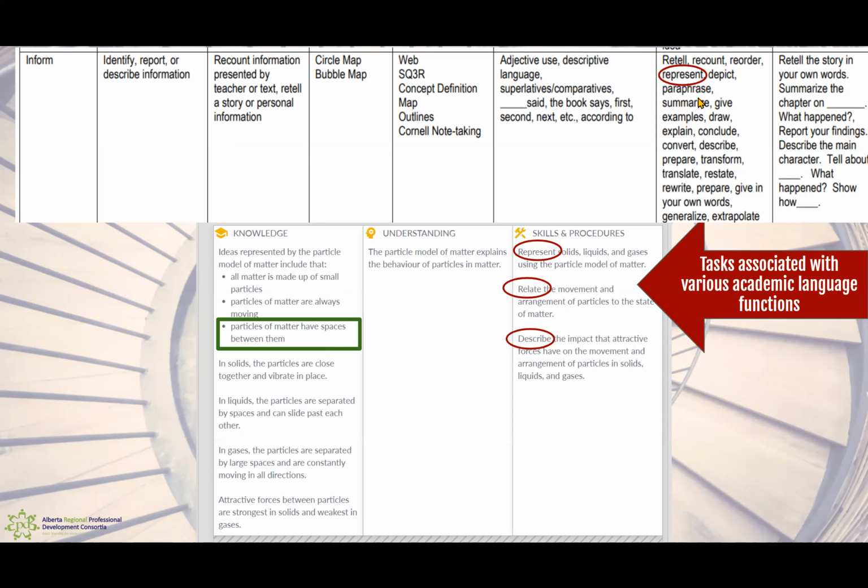And I'm not going to pick all of them in one language objective. I'm just going to focus on one that I want my students to build proficiency in. Maybe they're going to use comparatives and superlatives. Maybe I have a little mini lesson and a word bank on comparatives and superlatives. Then they'll be able to verbally describe the space between particles using comparatives and superlatives and a visual in an inside-outside circle. I don't know if you can tell, but I really like inside-outside circles because I use them a lot in my language objectives.